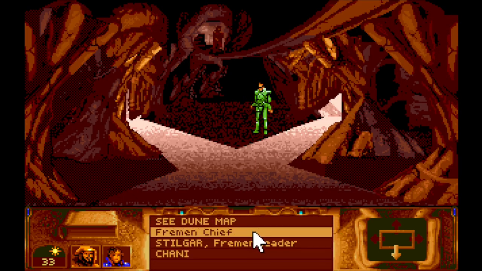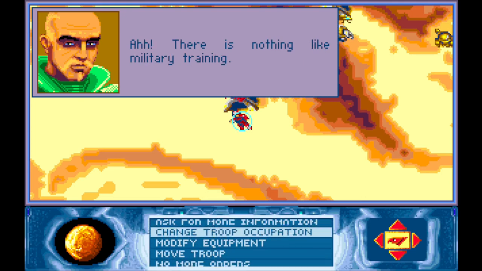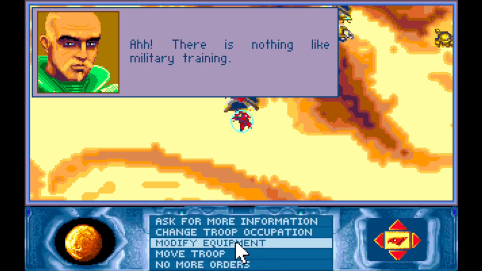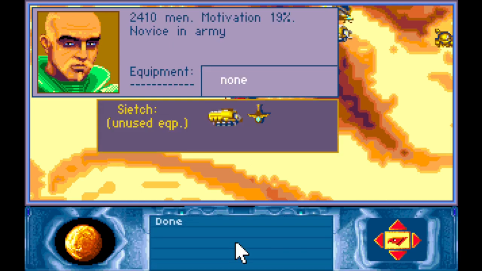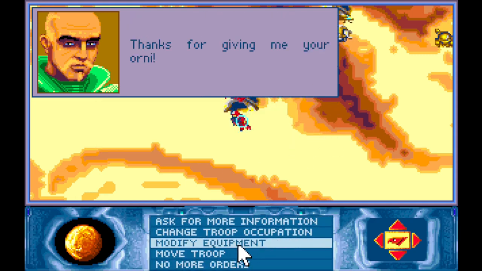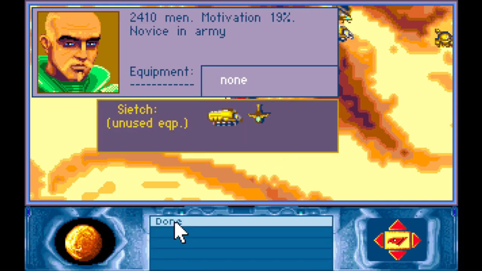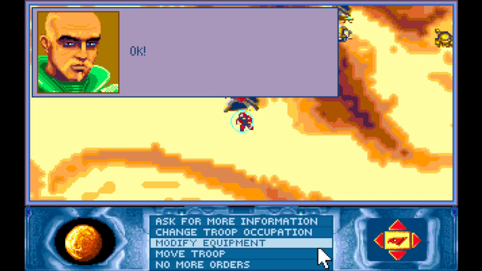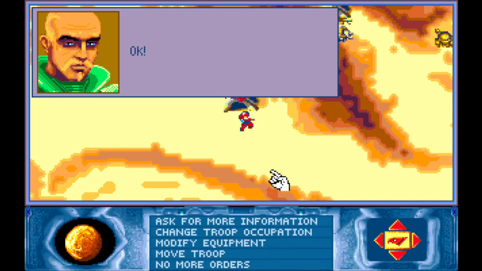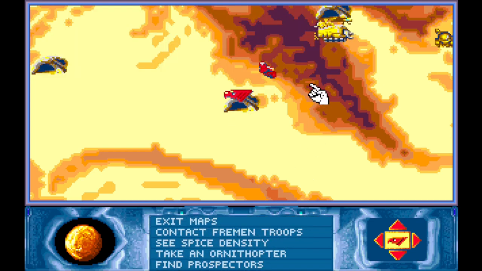Okay, will you fight as well? Ah, there's nothing like military training. Do you have any equipment here? Oh, okay. Oh, that's my only one. Uh-oh. Thanks for letting me know. I didn't tweak that. Well, you don't need a harvester, do you? So I'll leave you be for now. I guess I can ask you to go and look for stuff?